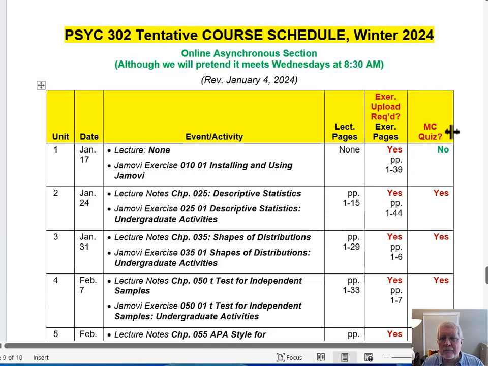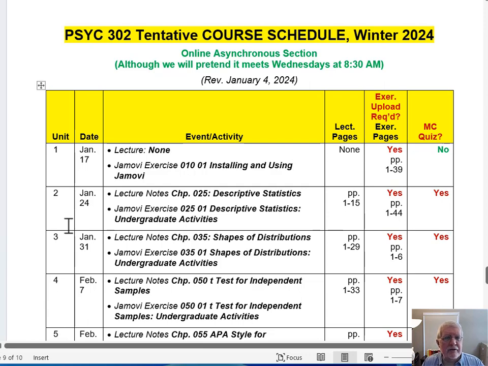There's a column headed multiple choice quiz. If there's a green no like this, it means there is no multiple choice quiz for that unit, but you'll see that for most units there are red yeses, and a red yes means there is a multiple choice quiz that you'll need to complete as part of the unit.